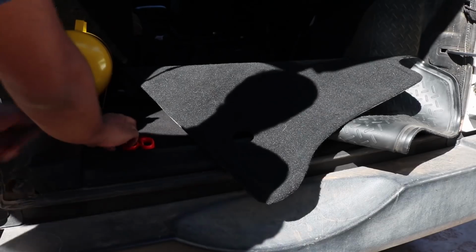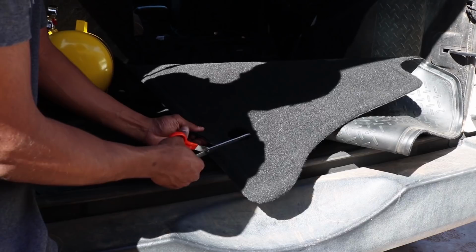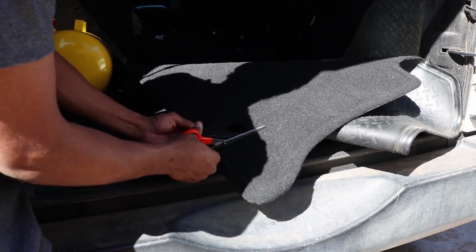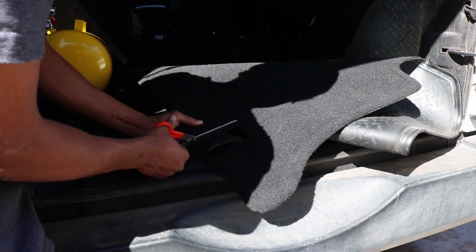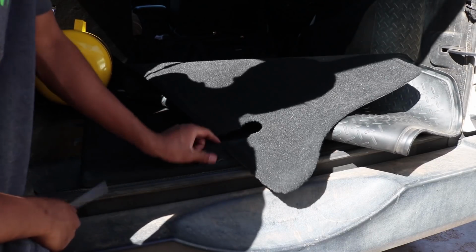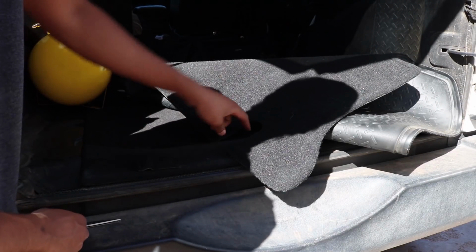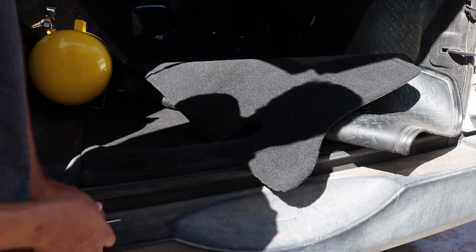Everything will be done. Alright, so I got to cut into this OEM carpet. Oh my god, he's cutting into the OEM carpet. Oh my god, somebody please. Alright, look. Look, man. Look. It's fine. It's fine. Just a small piece out of it. Alright, let's cut a little slit in it, just so that little bracket and that piece can fit right up in here. And the OEM carpet should just go right in. Should be pretty awesome.